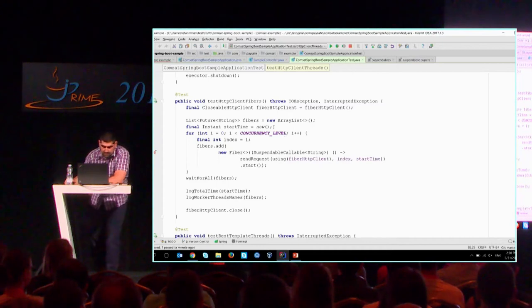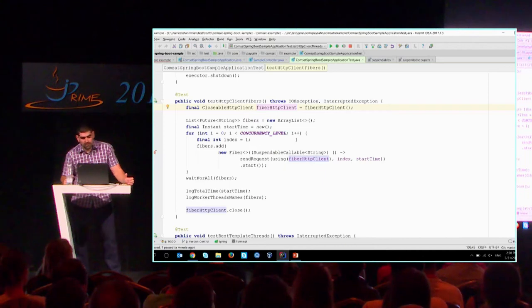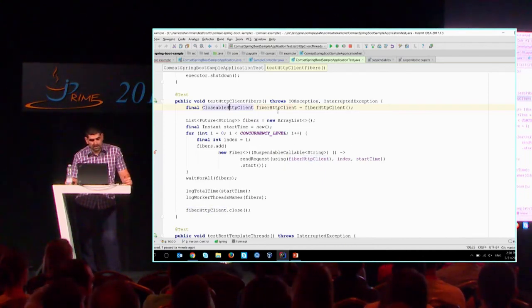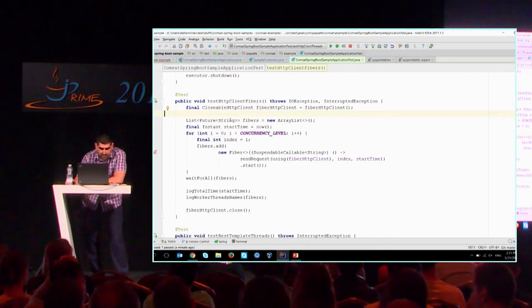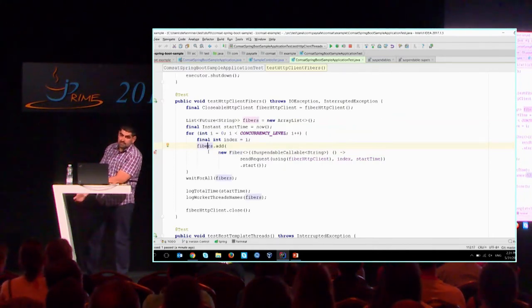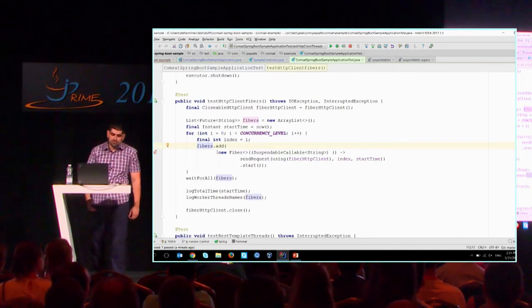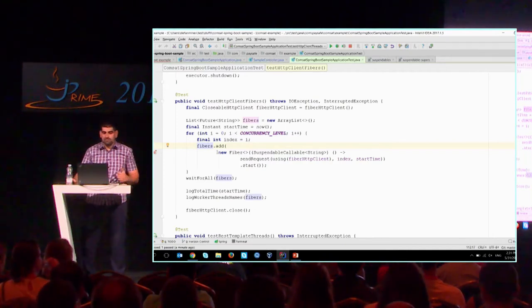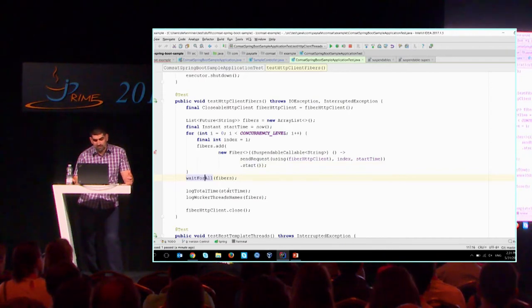Let's take a look here at the code. Does it sound familiar? It's very close to the code above. So we create a fiber-enabled HTTP client. The same client as before, we use the same interface, but now it's aware of fibers in this Comsat integration. Then we create a list of futures, and then we create new fibers and put them in this list. This is because fibers implement the Future interface. And here, we don't even bother to define an executor service or anything else. We just create fibers on the fly because they are very cheap, 400 bytes. We create them, start them, and that's it. And then we wait for all of them to see what happens.